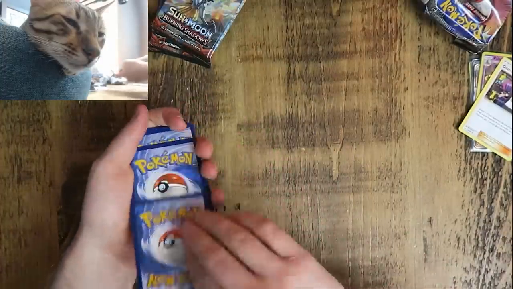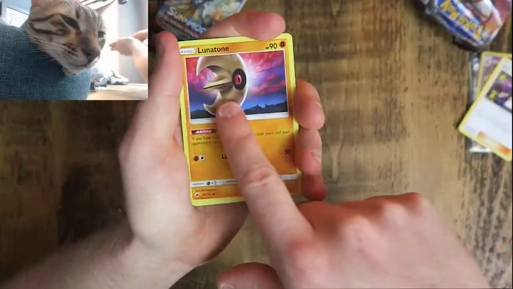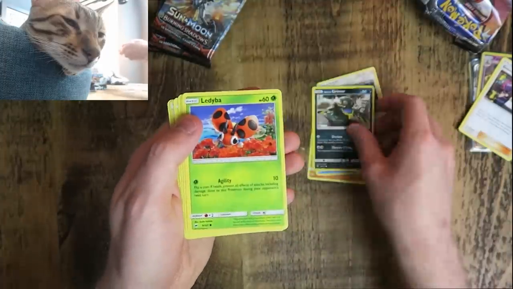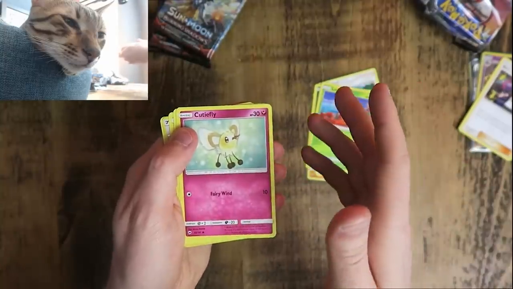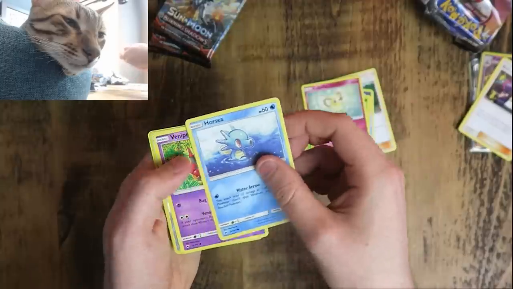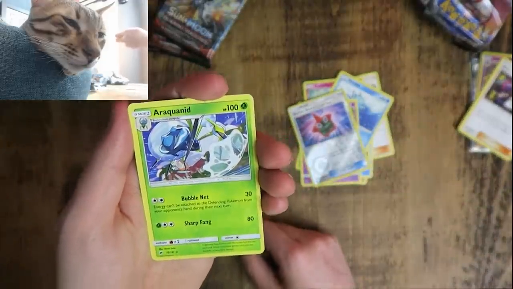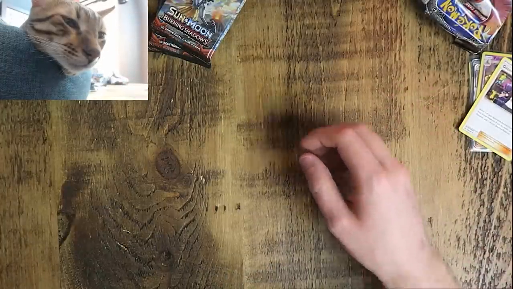1, 2, 3, to the front and a loop. Right, here we go. Lunatone. I love Lunatone and Solrock. They're both really cool Pokemon, in my opinion. Plumeria, Seadra, Alolan Grimer, Ledyba. I'm trying so hard to pronounce these correctly, but remember, I am English or British, so I will probably pronounce these differently to you anyway. Venipede, Reverse Rotom, and an Araquanid. Why don't they just call it Bug? Bug, that's what that is. Bug. Make my life easier.